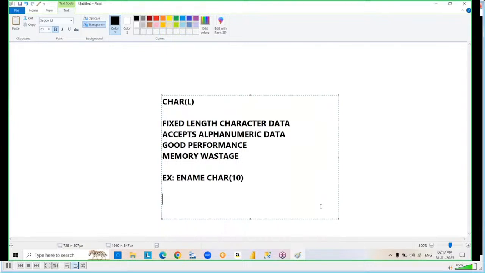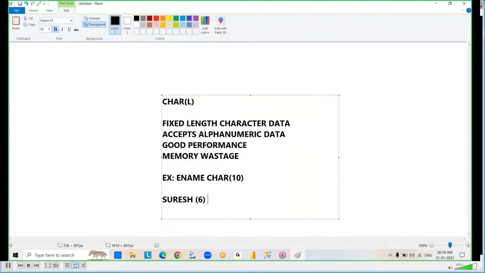That means a maximum of 10 characters can be inserted into the ename column. Suppose I'm inserting my name, Suresh.